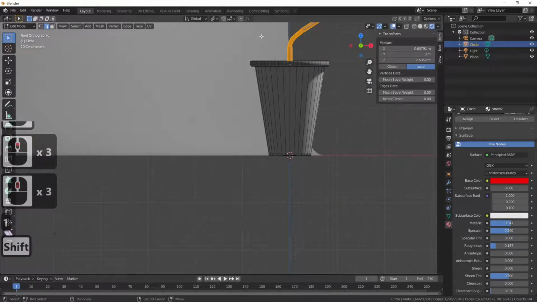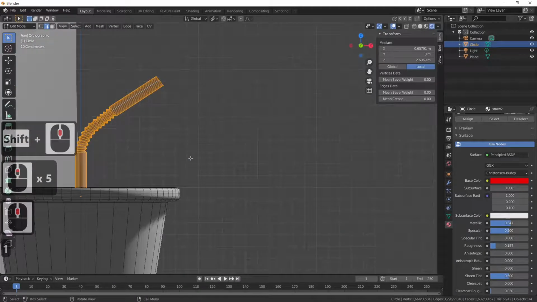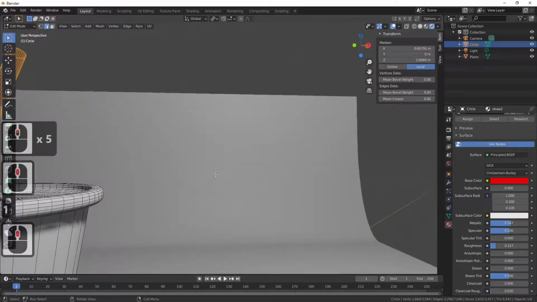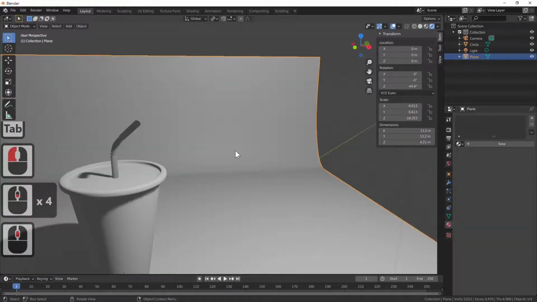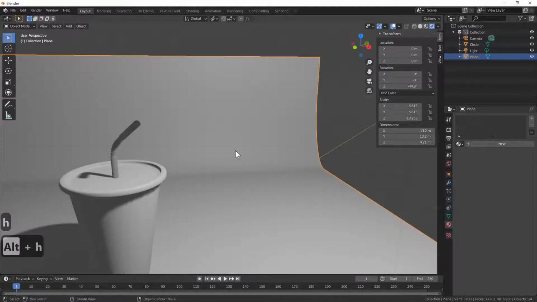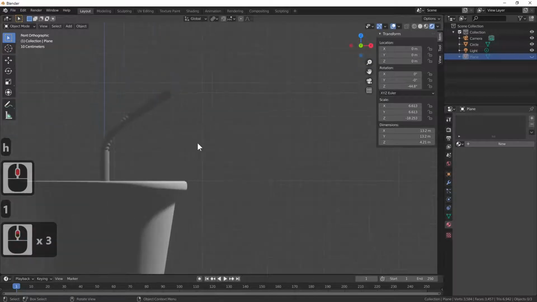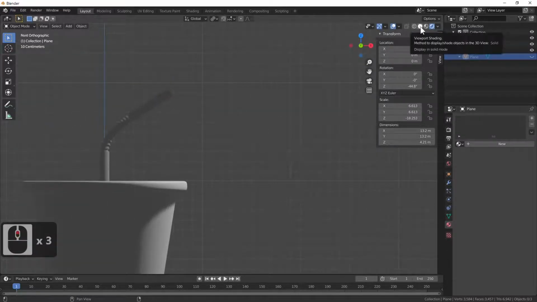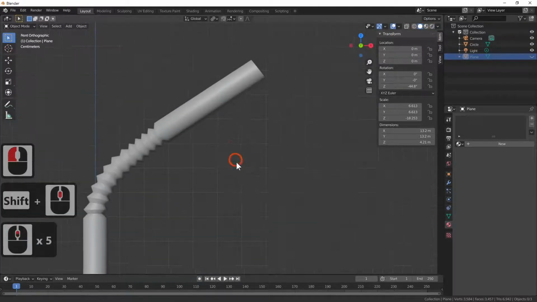And what we're going to do is I'm going to press the 1 key to look from the front. L key. Sorry. In fact, I don't need this studio background, so I'm just going to hide that by pressing the H key. To unhide it, you press Alt and H. But we're going to hide it by pressing H. So looking from the front, as you can see, it's pretty hard to see, so we're going to hit this button here, which allows us to look at it a bit more clearly.